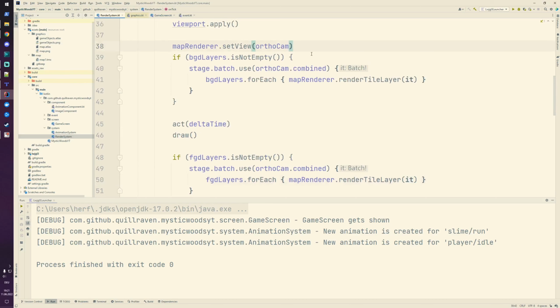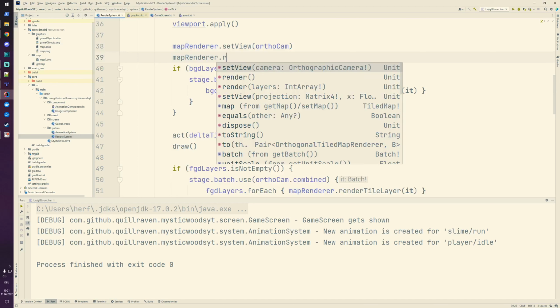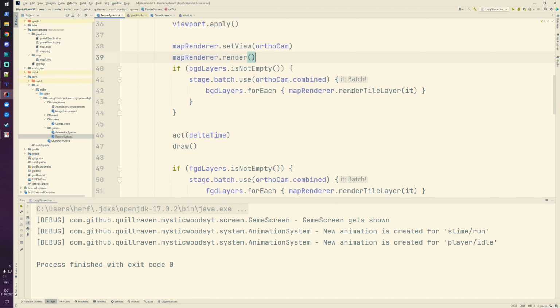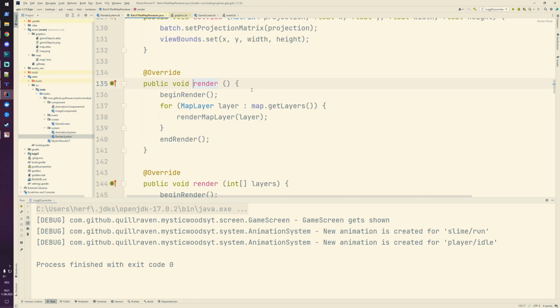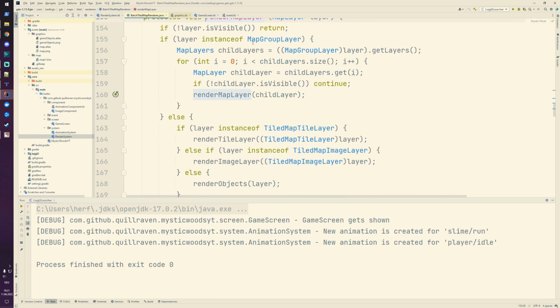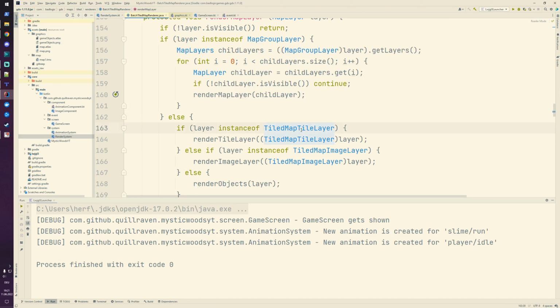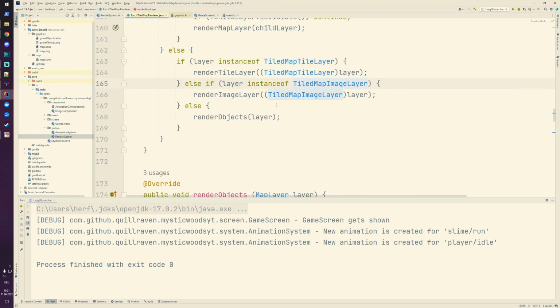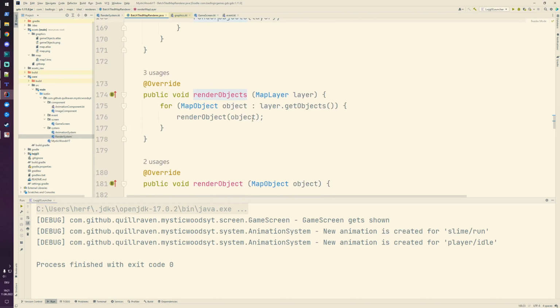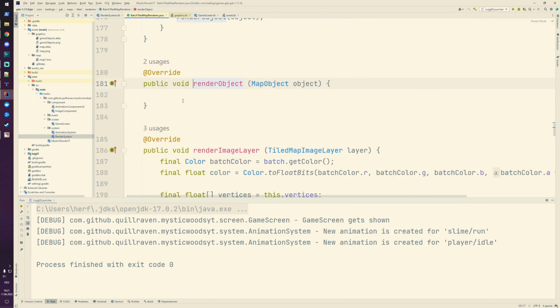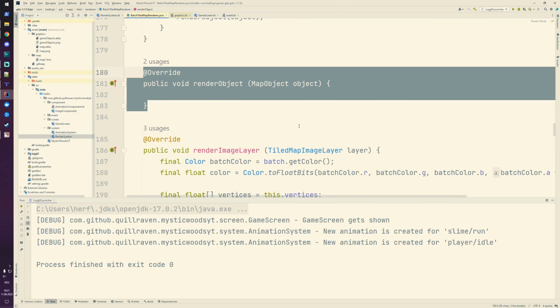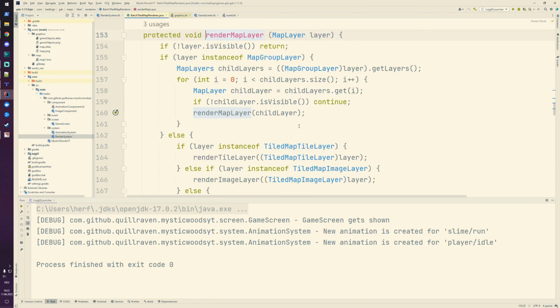Okay, just that you have heard that, so there is also a render function of the map renderer itself, of course. What that does internally, it simply goes through all the layers of your map and renders then the map layer. And depending on what kind of layer it is, so it could be a map group layer, then it's rendering the group in a specific way. It could be a TiledMap tile layer like we have it. It could be this image layer, and otherwise it's this render objects, where it's rendering the objects, which basically does nothing. So an object layer is not rendered. But yeah, so that would be a single call.